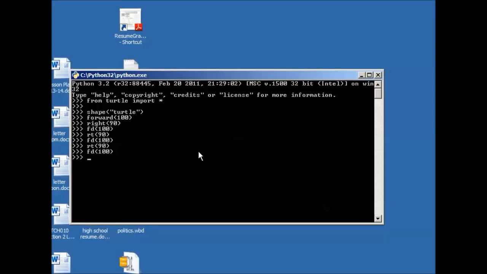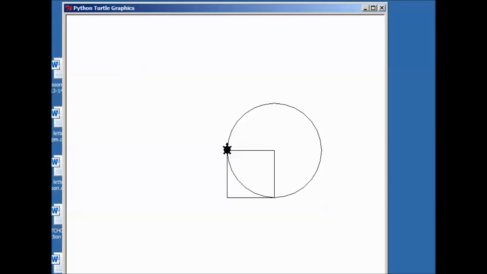So let's try the circle out. I'm going to put a negative number in here. Go circle, and I'm going to go minus 100. You can see he's gone around, and see which direction he's facing. Now what I'm going to do is circle with the positive 100. You'll see him facing the other direction.